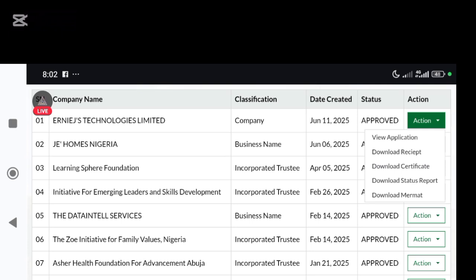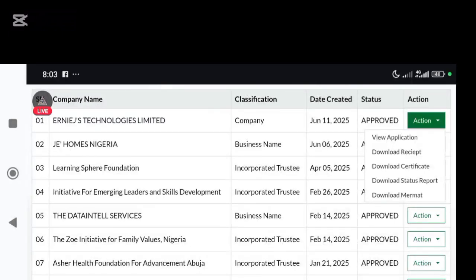One of the things you must know is that a company must come with 3 certificates. Number 1, it will come with the certificate of incorporation, showing the name of the business, showing the RC number if it's a company, or the BN number, that is business name, if it's a registered business name. Then once that is done, you're also going to see the status report. The status report is a document that shows you the complete details of all the individuals who are registered as the owners of the business.